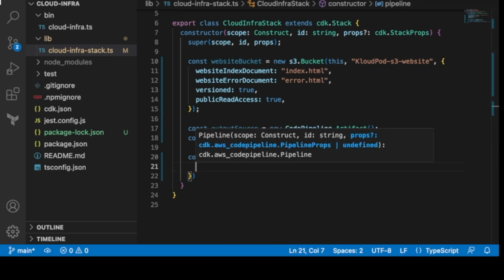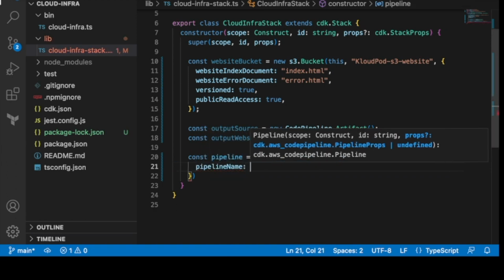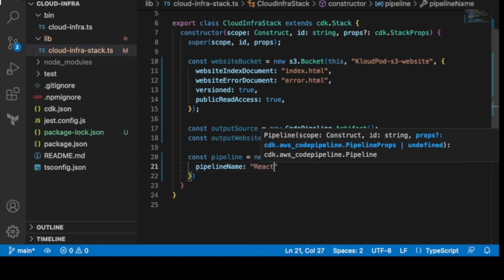And I've got to give a name to this pipeline, so I'd be giving pipelineName, and I'd be naming it React Static Web CICD pipeline.